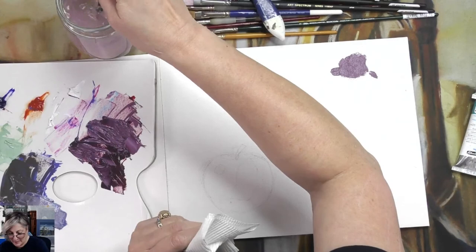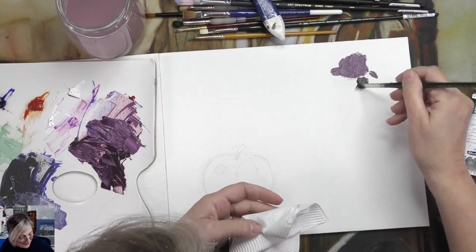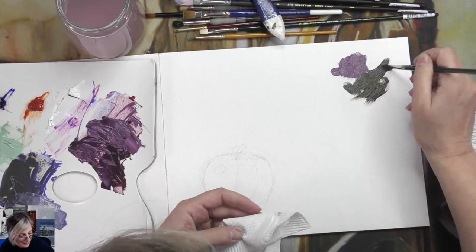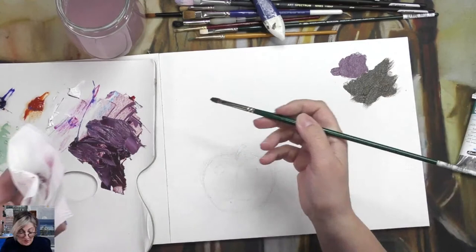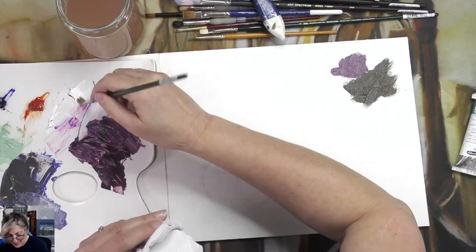Honestly, and it rinses out. It feels like watercolor. I don't know. It feels like watercolor. There's that muddy khaki brown that I made. Feels very nice as I'm painting. I haven't needed to use any medium at the moment, which is really cool. Just putting down some colors, that's all, and seeing what happens. There's white.